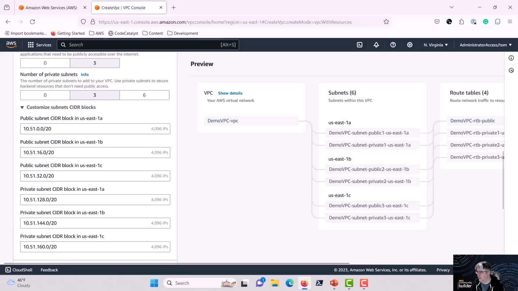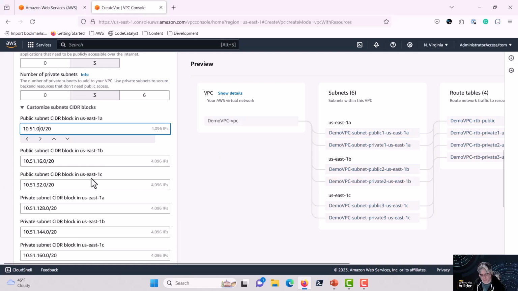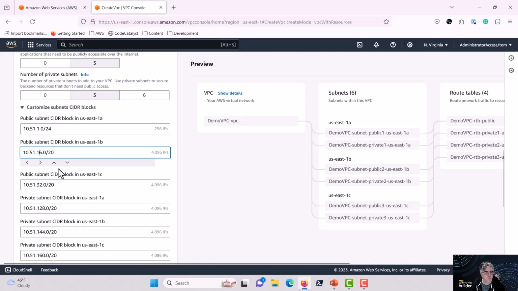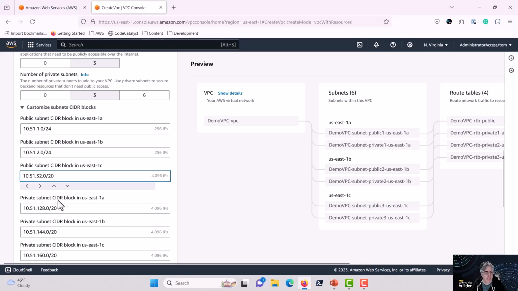So what I had done in my diagram, and I just want things to match, I had said 10.51.1.0/24, 10.51.2.0/24, and 10.51.3.0/24.